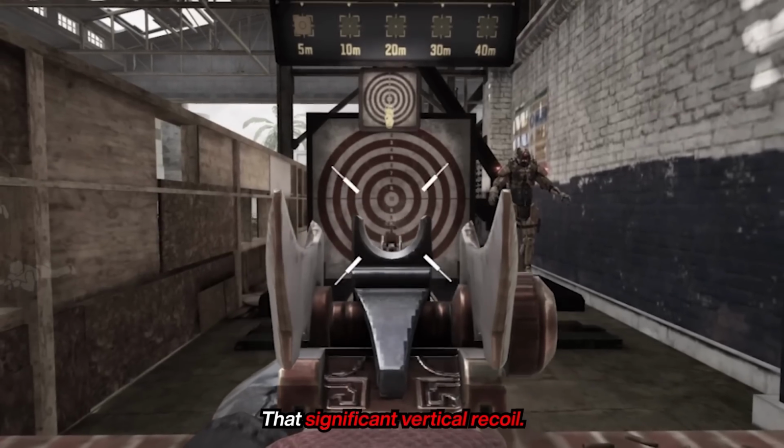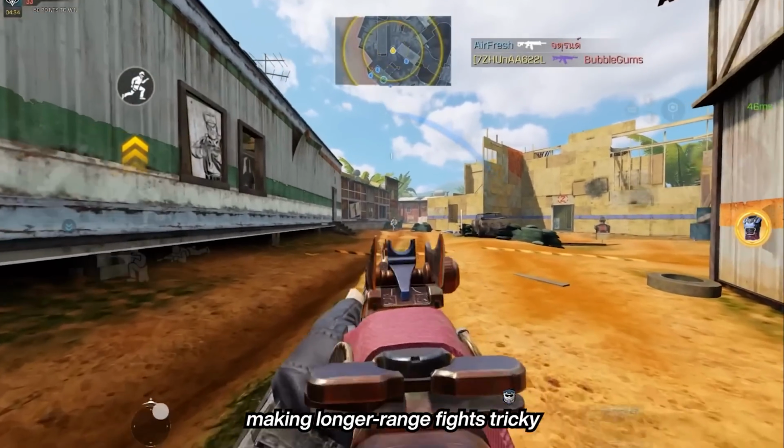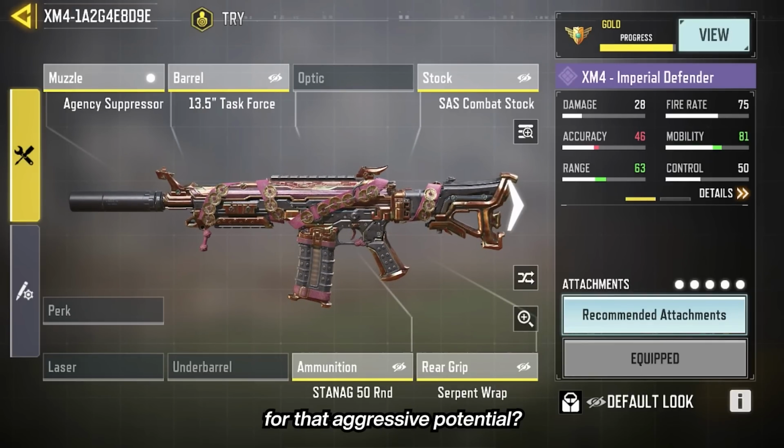solid strafe speed. The main challenge? That significant vertical recoil. It kicks about 2/3 as hard as a Fennec, making longer range fights tricky if you haven't mastered the recoil. Can you handle the kick for that aggressive potential?